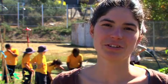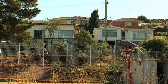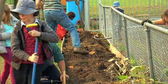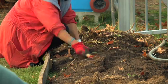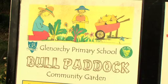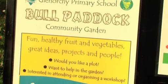Now, it's sad but true that some school and community gardens do experience vandalism. To prevent this from happening, there's a few strategies you can do, like engaging your local neighbours to keep an eye on your garden and be involved. Have regular workshops and working bees in your garden, so there's a really good flow of people coming through. And also a really good technique is just to have a great sign for your garden explaining what it is, what it's hoping to achieve and how you can get involved.